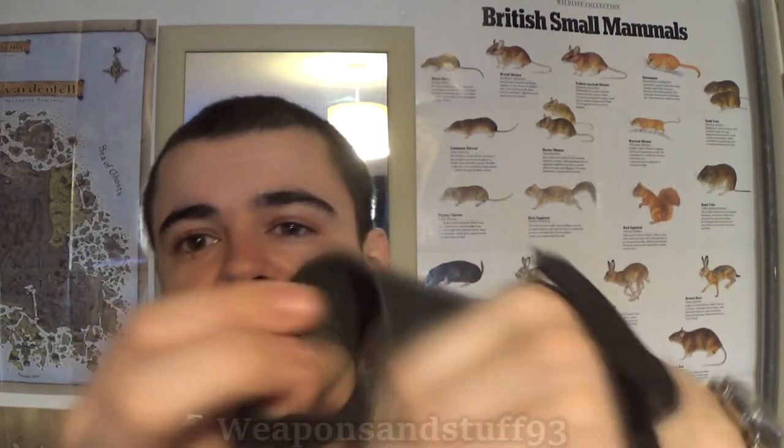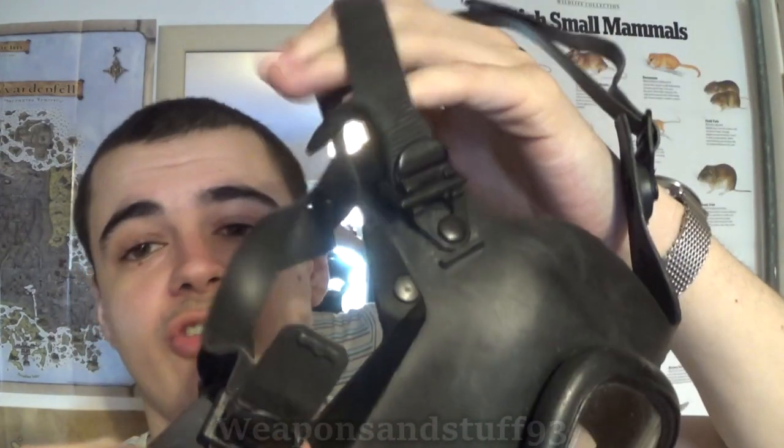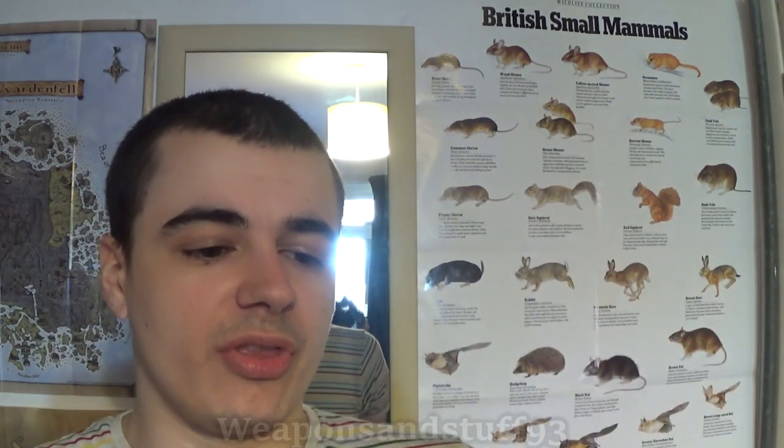So what's more likely to go wrong on the mask? As long as the valve is held in properly and it's made of decent rubber, it's not going to fail that easily, especially if there's a cover protecting it. The most common problem I've had with my masks, and I know other people have had too, is the straps rip. Either a buckle will snap off, or the strap itself will rip. That makes sense because the straps are the part that will be tightened and loosened the most and will have the most pressure put on them.